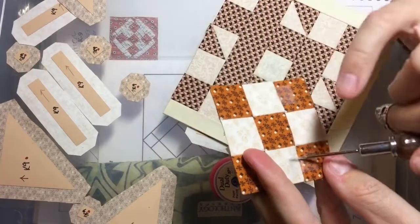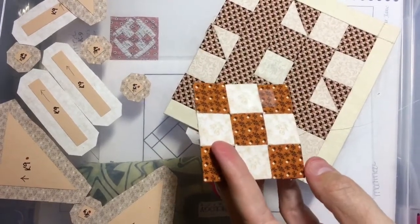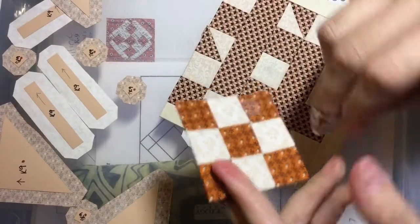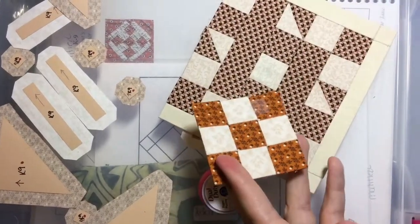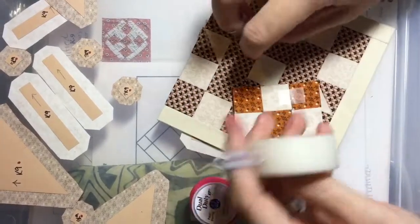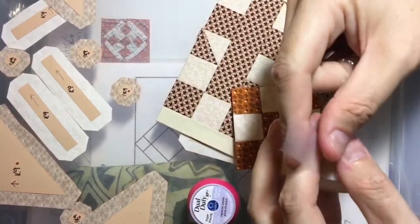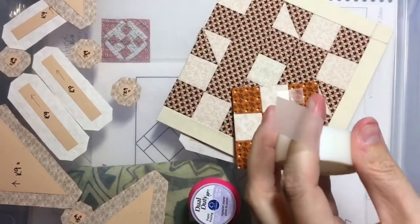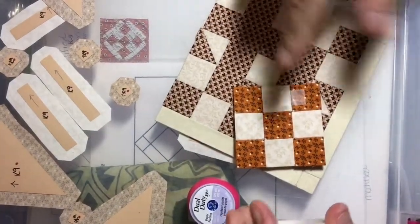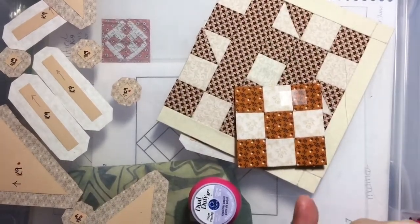I keep using fresh tape. I've gone through a whole dispenser roll so far. I keep a paper clip on the roll so I can find the edge quickly. When I take my tape off I leave the paper clip on my finger, cut a piece, and stick it on the edge of my box so I have a couple pieces handy. I'll make it the size I need because sometimes you only need a little bit and sometimes you need more for a longer seam, depending on which pieces you're attaching.